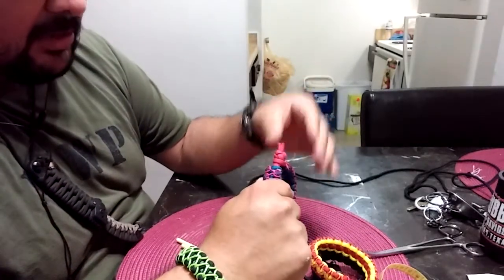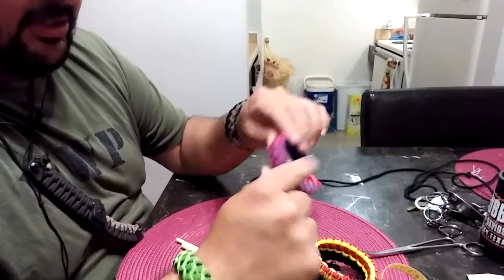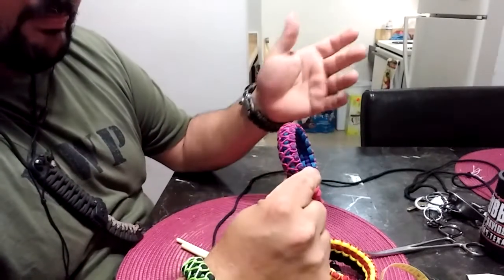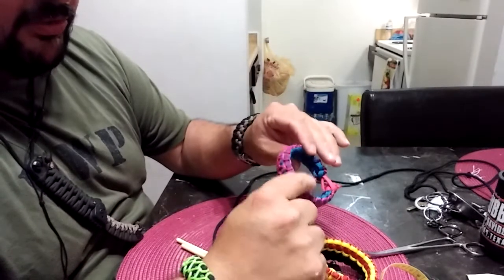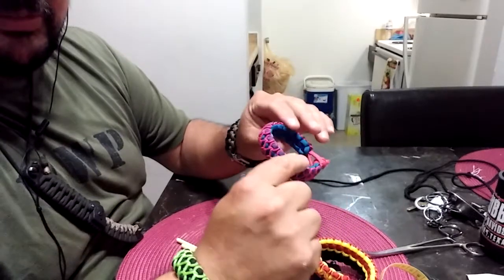Basically, I make them online, post pics, and I have a lot of friends that have OCs. They're into My Little Pony, and they make their own My Little Pony characters, which are called OCs, and they use their own colors. And they'll hit me up, send me a message saying if I can make a bracelet matching their OC.